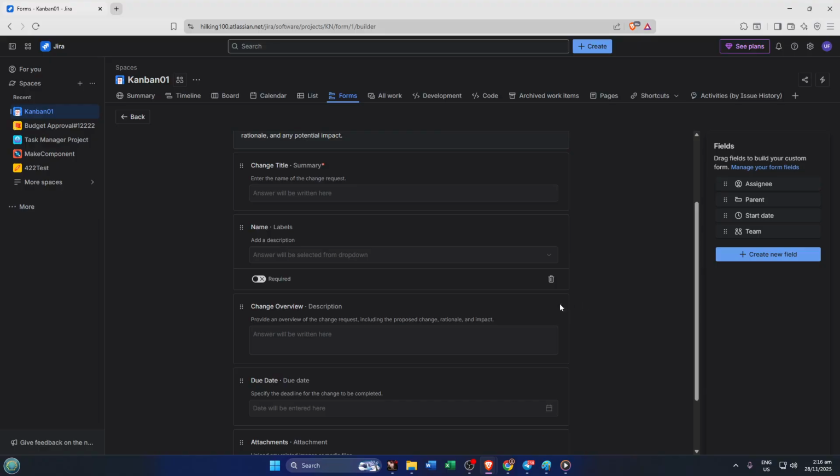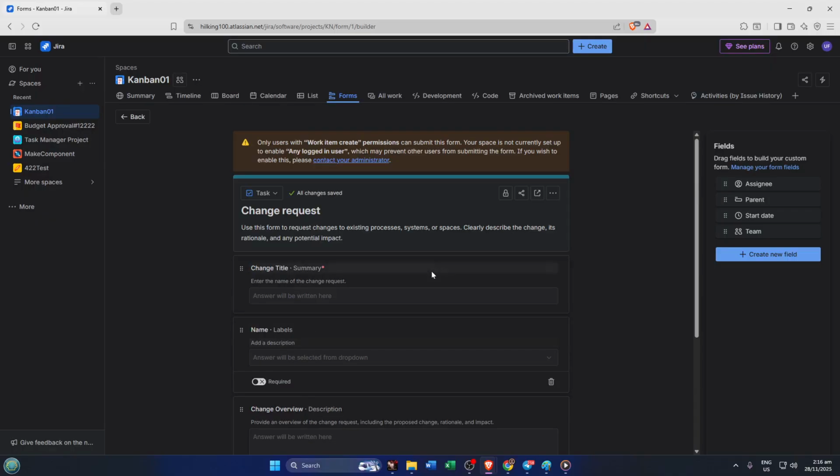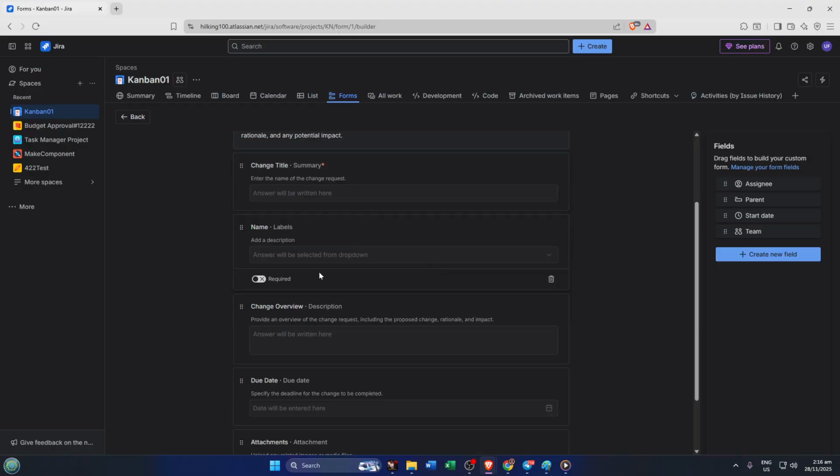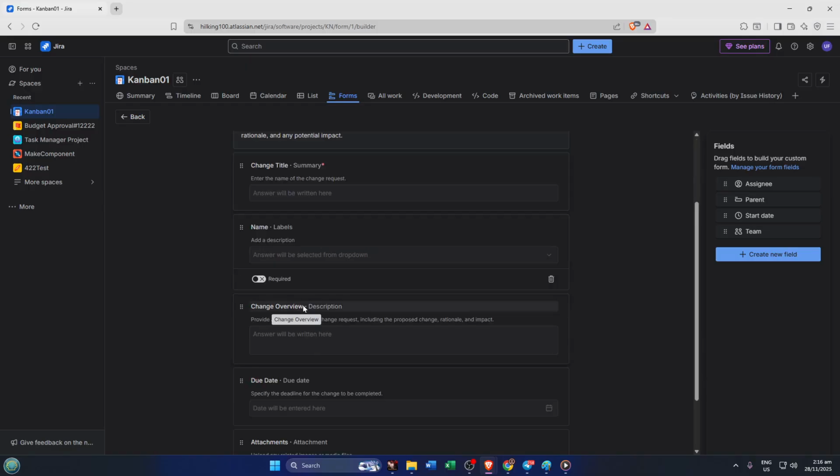So what does this look like for customers? When someone goes to raise a request in the portal, if there's an attached form, its fields will appear as part of the very first thing they see. In fact, the form can completely replace or add to the default Jira fields like summary and description. This is where forms shine.